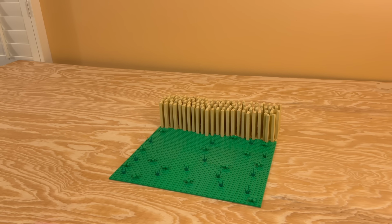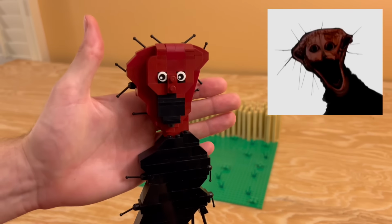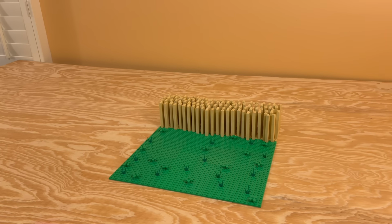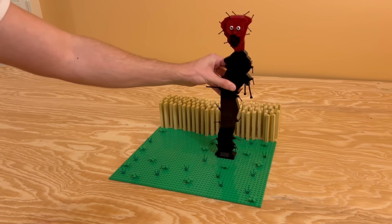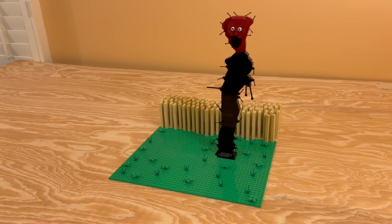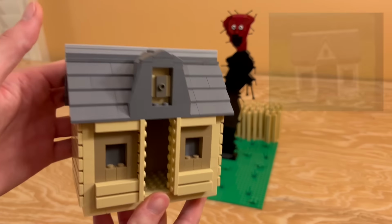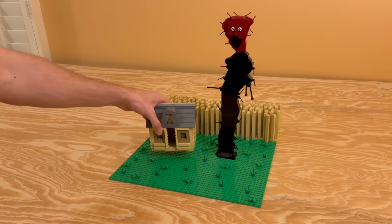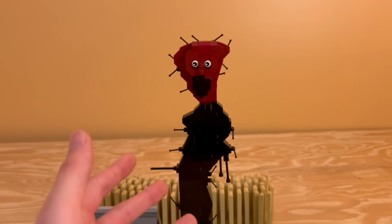Alrighty guys, for number one, we're going to be adding the boiled one. And we're also adding the little house in this scene as well. Alrighty guys, number one is complete, and here we have the boiled one to start us off.